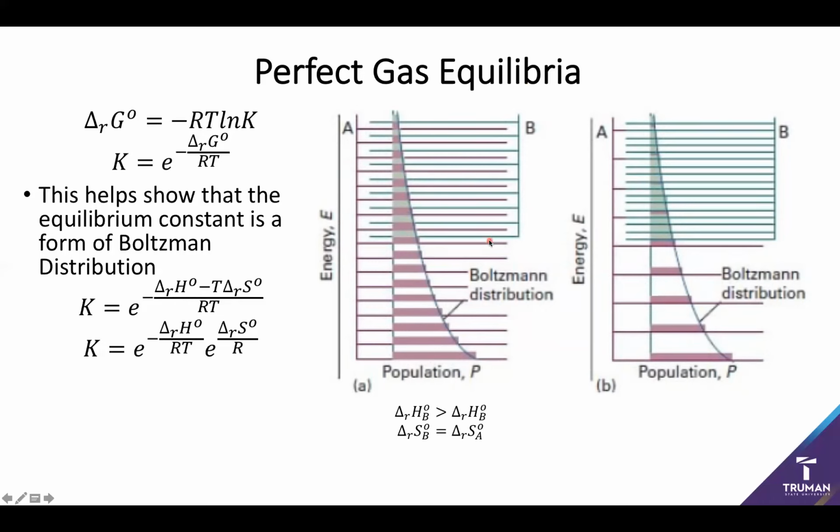But something interesting happens when my entropy for B now becomes higher than A. So at this point, what ends up happening is I can tend to favor my product species, because now, while A might be a lot more favorable, I can only say fill 4 states before I can start filling a whole bunch of B states that don't look so bad.